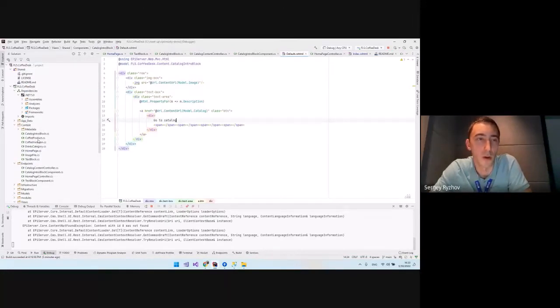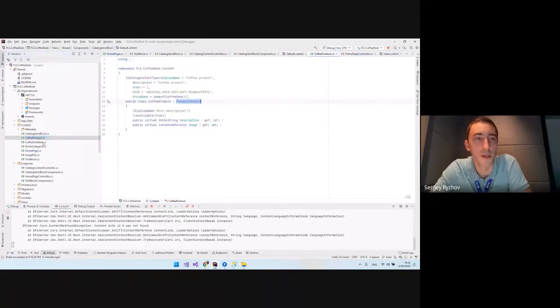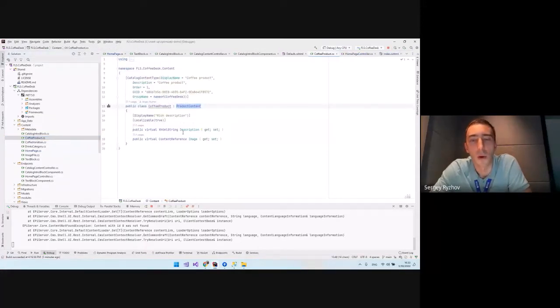Let's review how commerce structure looks like. So for each commerce site, you need to have a catalog, some categories, and after that you need to have a product. So catalogs is built in, and you don't need to even create any class which will describe a catalog. But category you need to describe somehow.